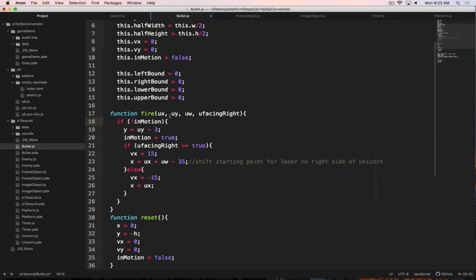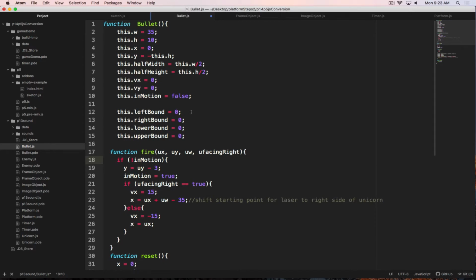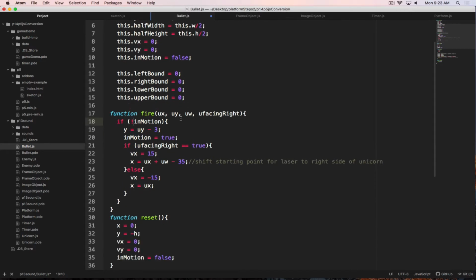Now, ux, uy, uw, and u facing right, this is, we're passing in the unicorn's values. So those don't need the word this because those are going to be parameters that we're passing in.